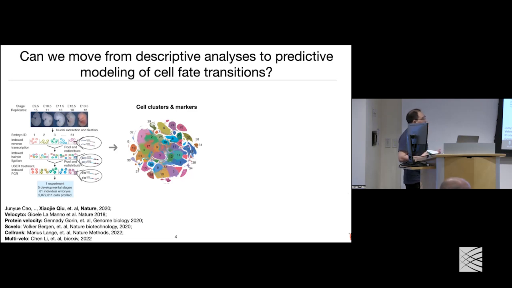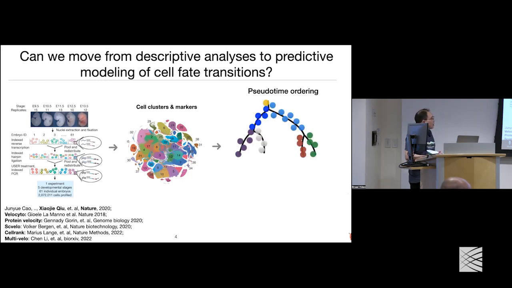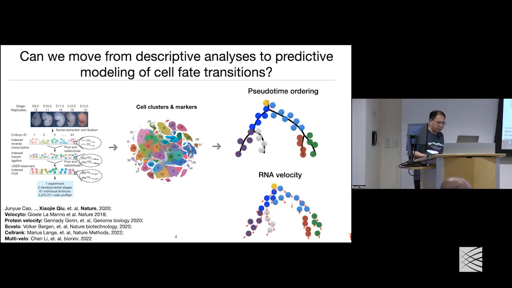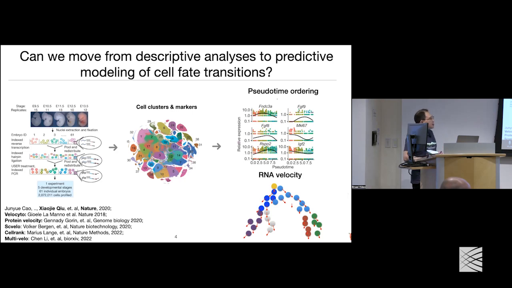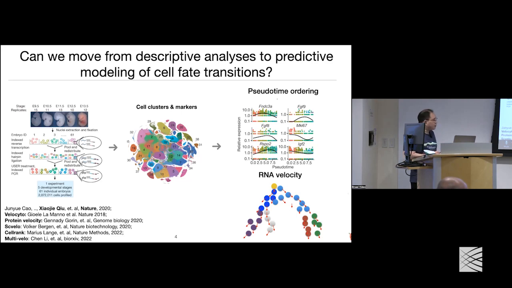For example, most of the analysis will just stop at cataloging different cell types by doing cell clustering and annotation of the cell types with different marker genes. Recently, pseudotime and RNA velocity methods have also gained popularity. Using pseudotime, we can order the cells based on transcriptome similarity across the cells, and also reveal the genes that are dynamically changing during the dynamic process. On the other hand, with RNA velocity, leveraging the incidentally captured intron reads, we can derive a measure of the time derivative of the spliced RNA, or RNA velocity, and then we can visualize this RNA velocity in low-dimensional space to reveal the local dynamics of each individual cell.